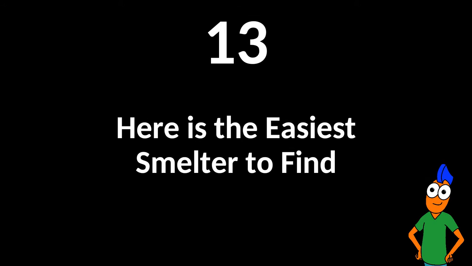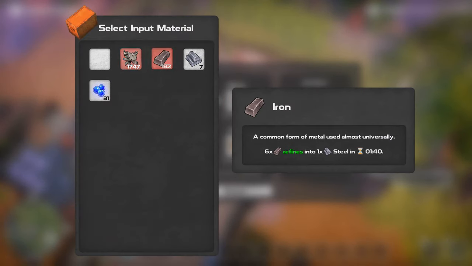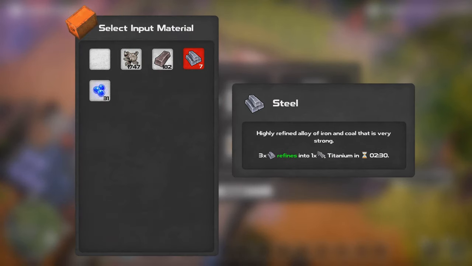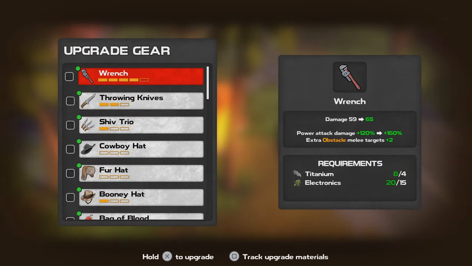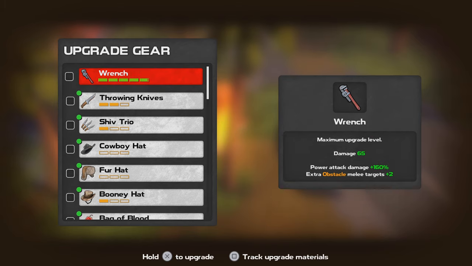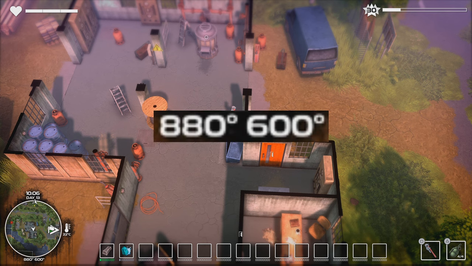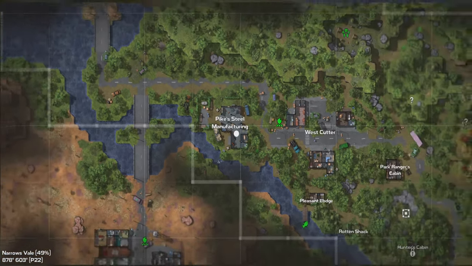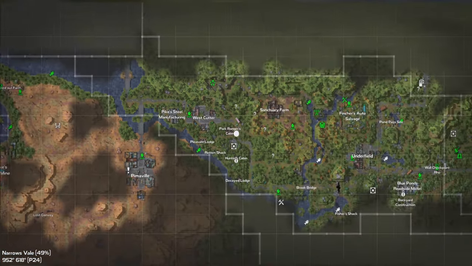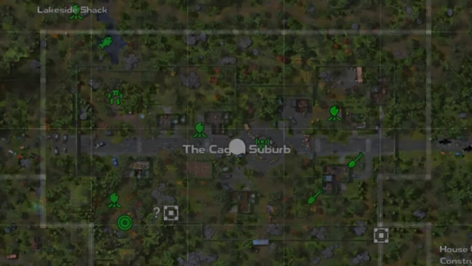Here is the easiest smelter to find. This is where you turn regular metal into iron, and that into steel, and steel into titanium. It becomes very important when you want to upgrade your wrench and your axe into stronger tools of destruction. Find this one at coordinates 880-600. On the big map, you can see that it is a fair distance away from the starting area, but it is still doable as you progress from the starting areas of the game.